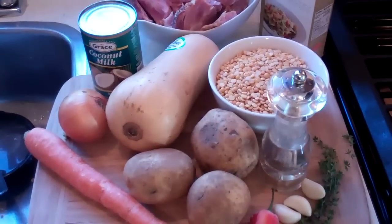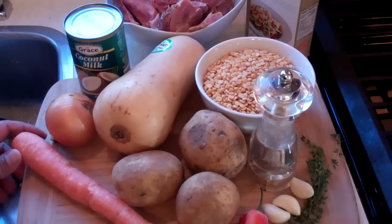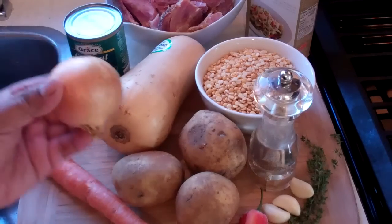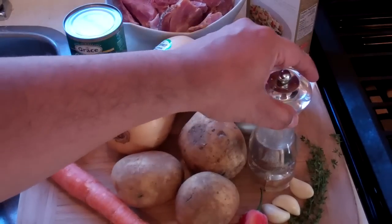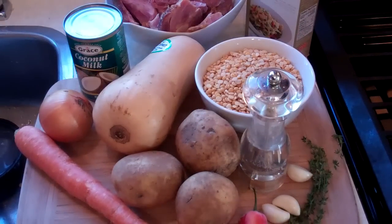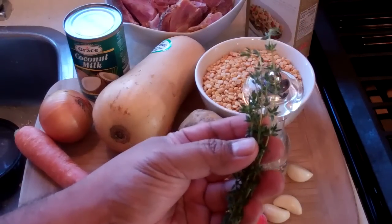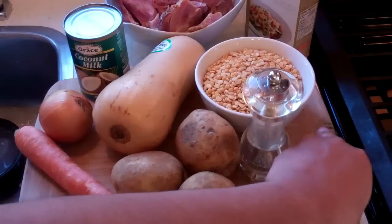So here we go, guys, the ingredients. I've got here 3 potatoes. They're fairly big potatoes, 1 large carrot, an onion. We'll need about 1/4 teaspoon of freshly ground black pepper. I've got 3 cloves of garlic. I've got some fresh thyme. It's so aromatic. Maybe about 4 sprigs of fresh thyme.